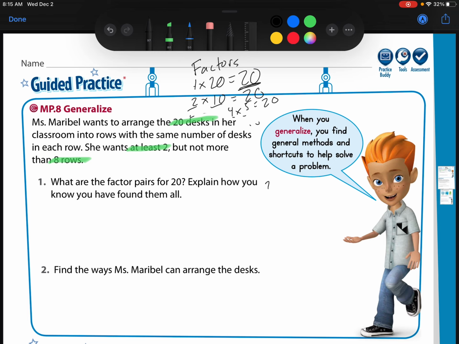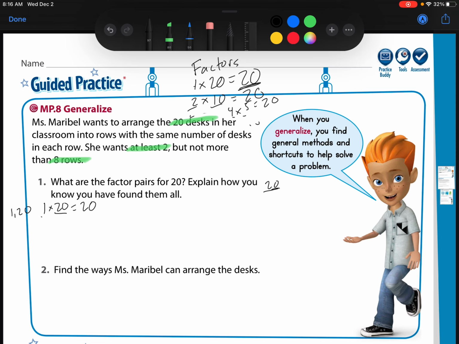So we're basically asking, how do we get the number 20? What numbers do we multiply to get 20? Well, our factor pairs are what? Well, we have this strategy from our visual learning called repeated reasoning. And so what I do is I start with the number 1, and I think, 1 times anything, does that equal 20? And our answer is yes, 1 times 20. So these are both factors, 1 and 20.